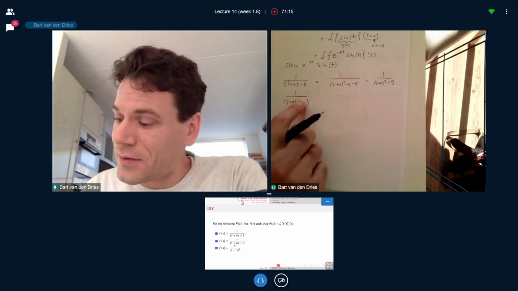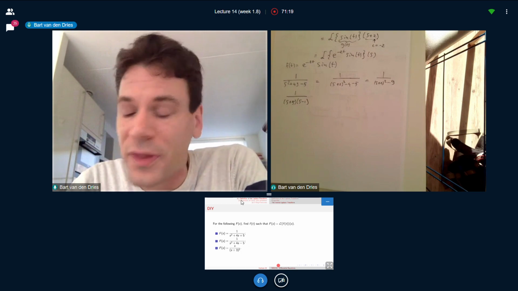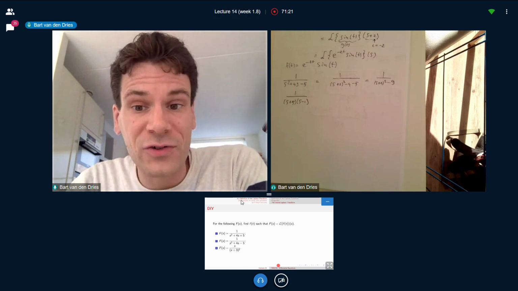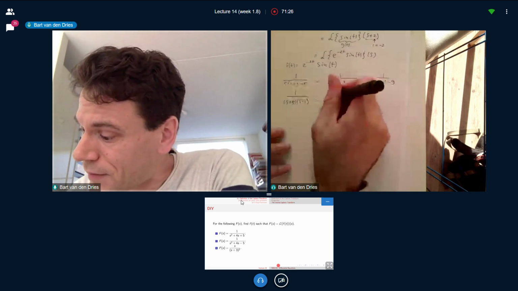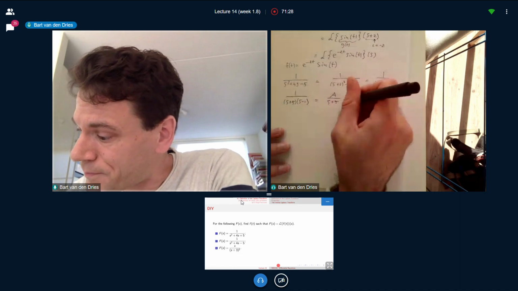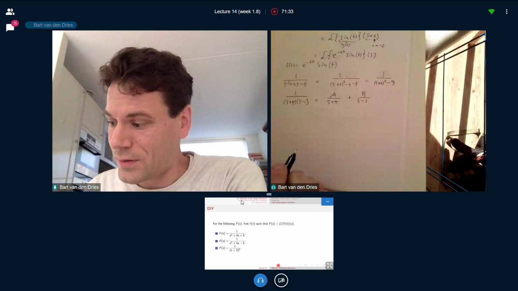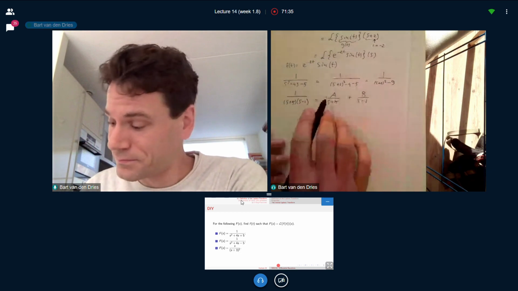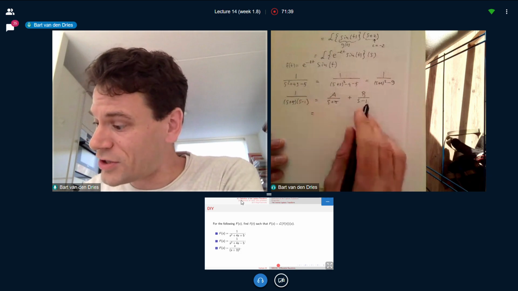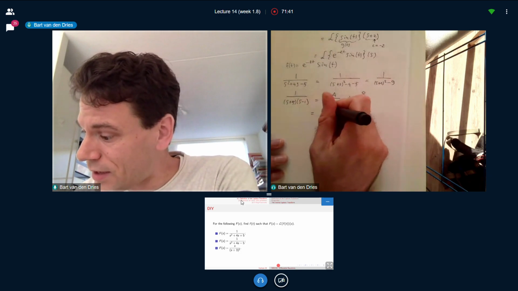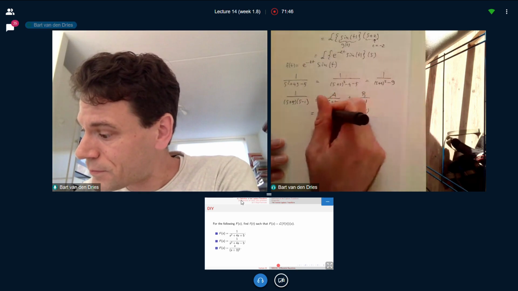But now comes the trick. If you remember from last year's analysis, first year's analysis, you can do a partial fraction here. You can split this into two parts: A divided by s plus 5 plus B divided by s minus 1. What should A and B become? I'll just write them as one fraction again. You get A times s minus 1 plus B times s plus 5 divided by the product.